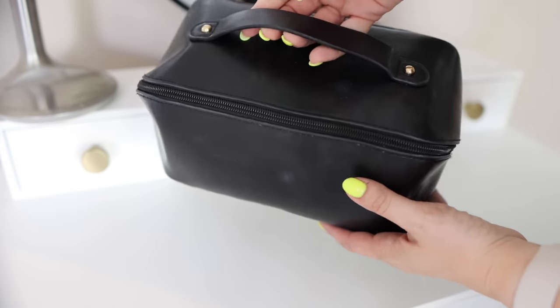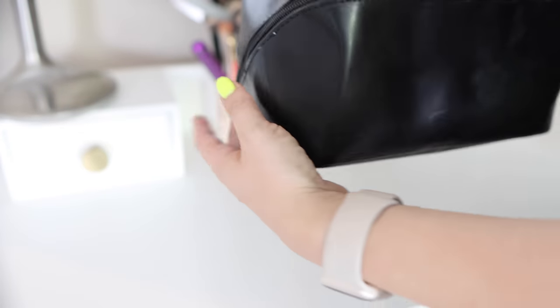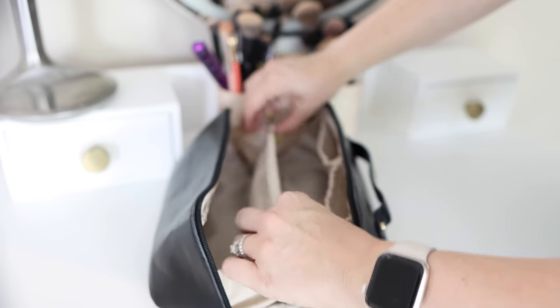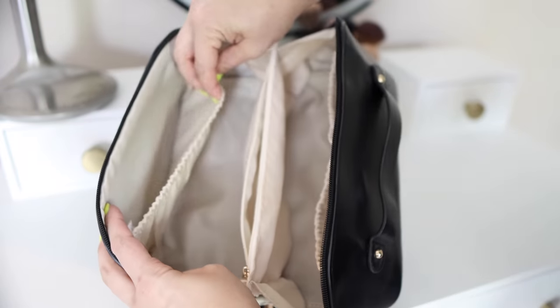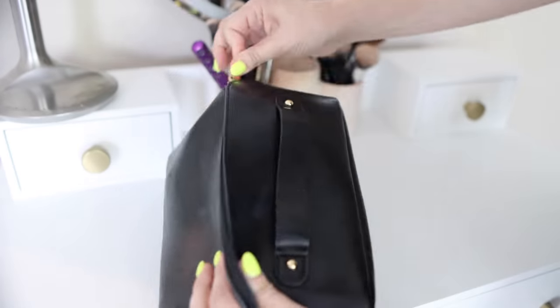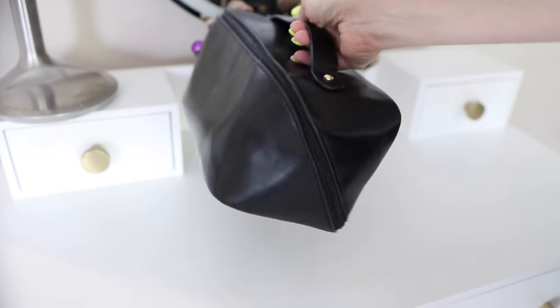One of the bestsellers when I talk about my Amazon favorites is the makeup bag that unfolds all the way. They have so many different colors — I got plain classic black, but they have weave designs now, like a light purple that's really pretty. It's genius because if you wear makeup and you're trying to get ready, having a makeup bag that actually lays flat where you can see everything — but still corrals it all and has some organization — is so great. And when you zip it back up, it becomes that perfect square again.